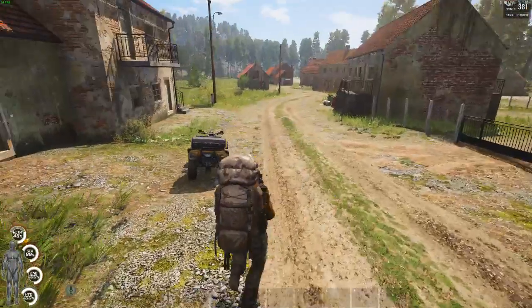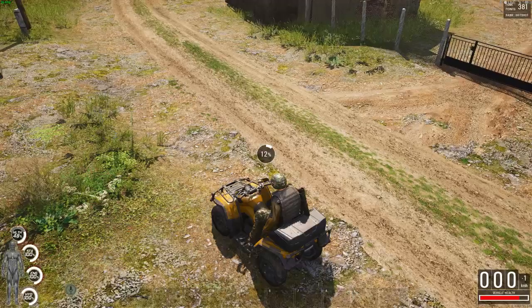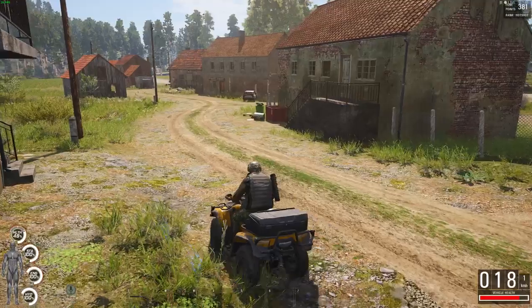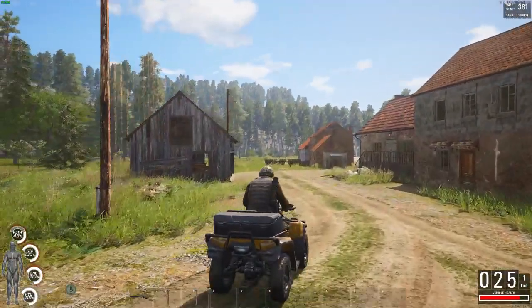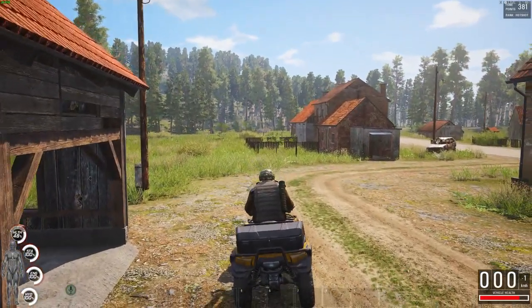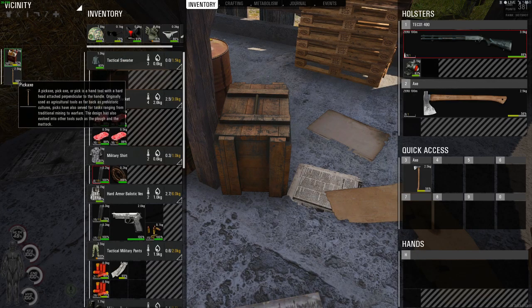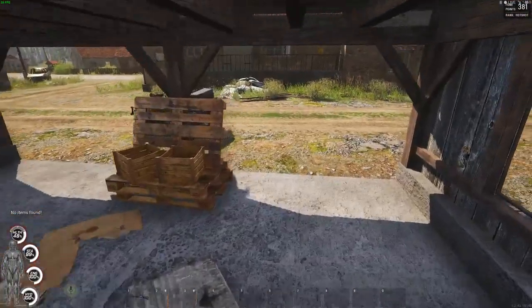Let's see, that's a house. Just do a quick look through here. Oh, wrong seat again. Come on. Oh, it's just a wrecked car there. Okay, we'll park up here and just check around here. What we got? Oh, pickaxe, no thanks. That's about it. Check over here.